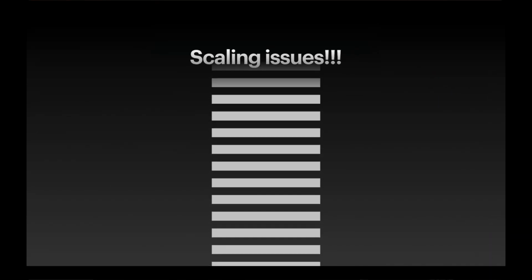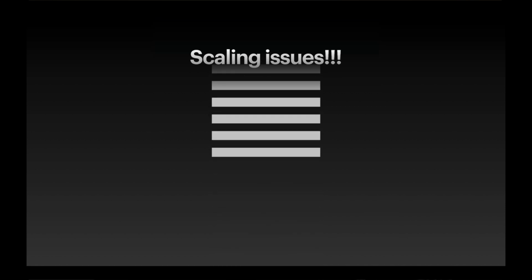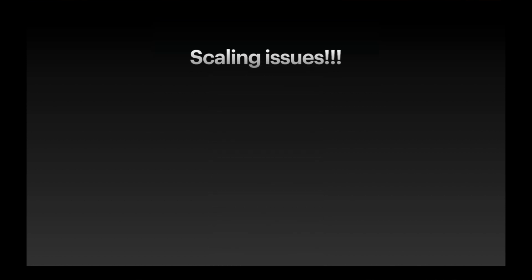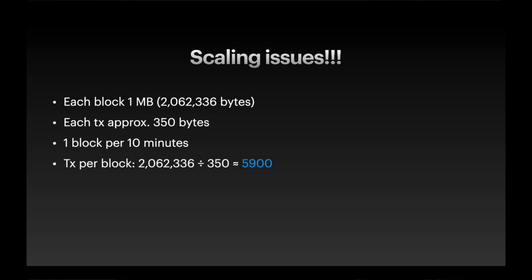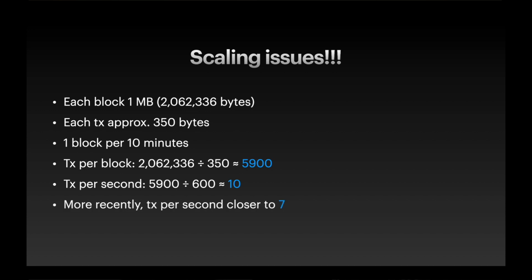Now, this system has scaling issues. There are tons of people out there trying to include their transactions in the blockchain. We have this global permissionless network anyone can participate in, but we have very limited resources. A block is 1 megabyte. Each transaction is about 350 bytes, and that's actually fairly optimistic. Each block takes approximately 10 minutes to produce, but the upshot is we can do fairly simple math, and you find that we can do about 10 transactions per second on the blockchain for the entire world. You cannot add more than 10 transactions per second to the blockchain. That's severely limiting. And again, this is an optimistic estimate. It's really maybe closer to 7 transactions per second.